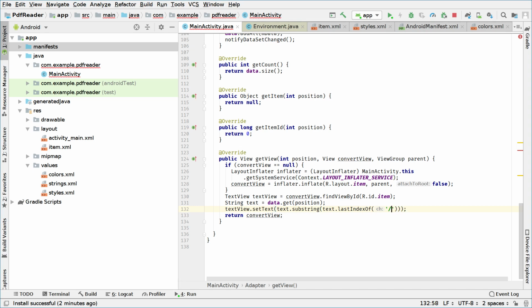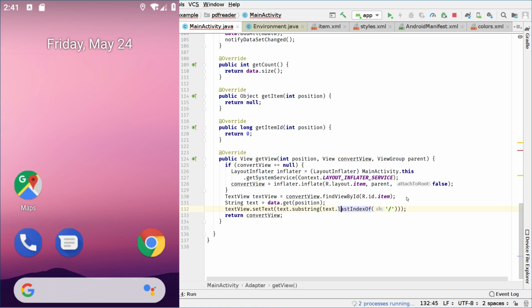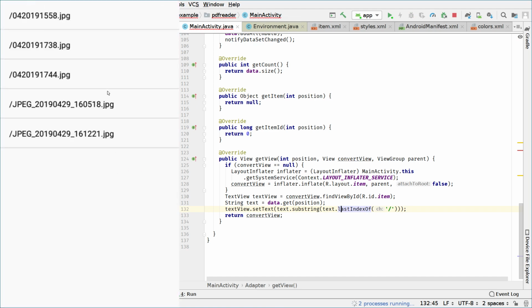Yeah, hopefully. So let's try to run this and check how it worked. If we run it now, it only shows the file name, right?